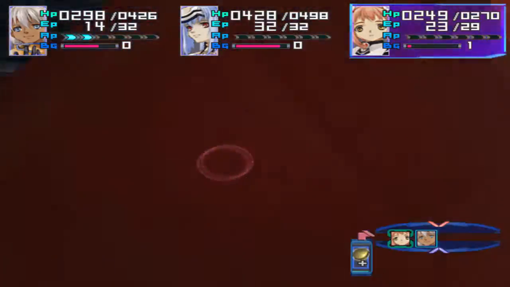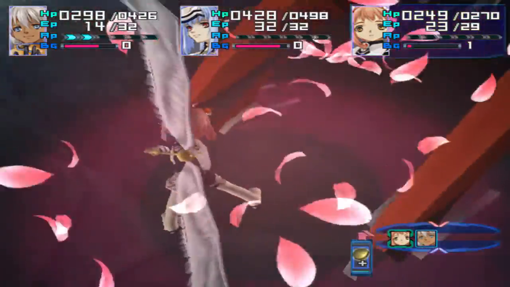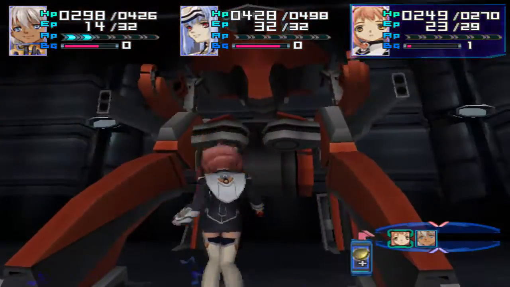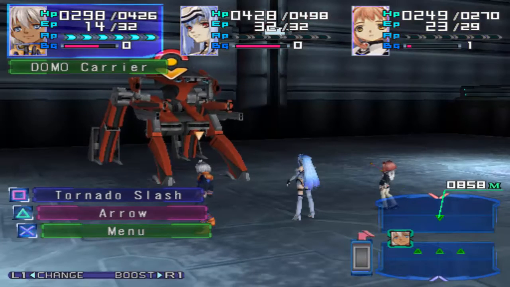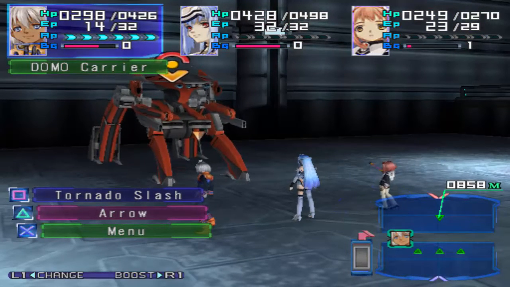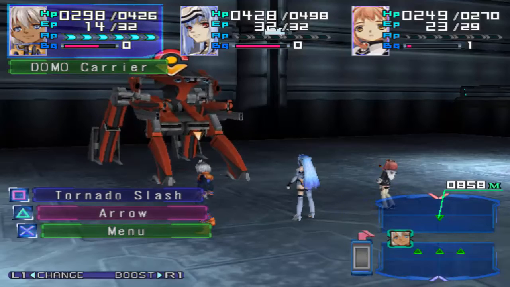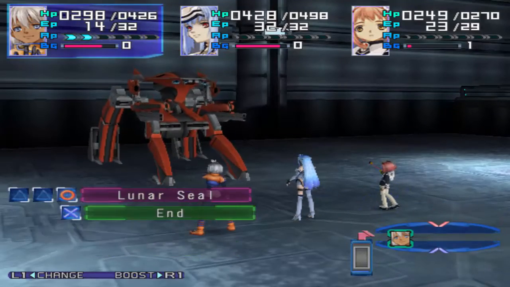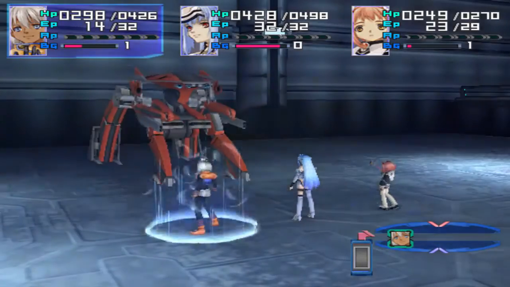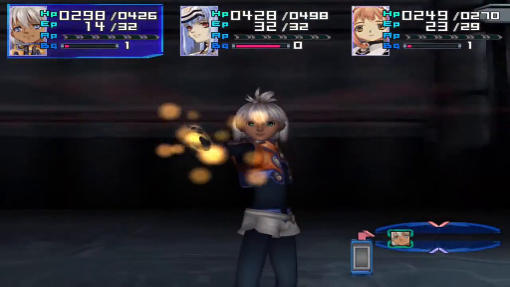And now I've got 1 boost gauge with you, which is perfect. Now I'm going to hope that he doesn't get his turn next. I don't think he will. It should get a turn with KOS-MOS before that. But we're going to do a couple of attacks, and then we're going to go for Lunar Seal, and that should bring us up to 1 boost. Perfect.